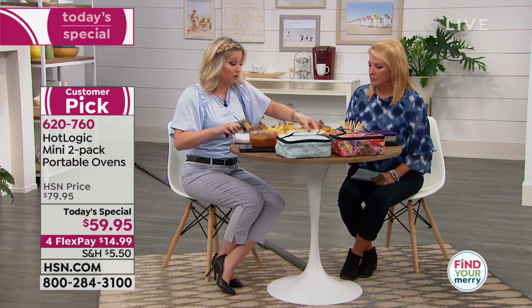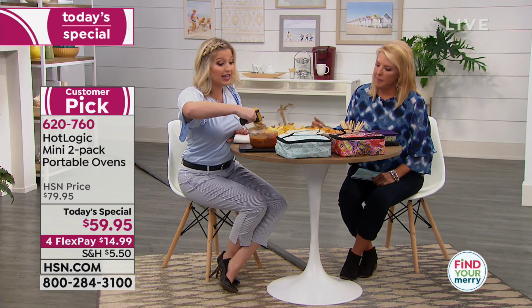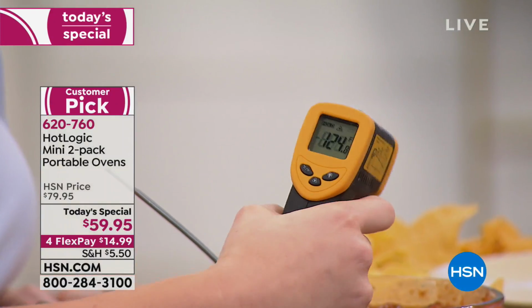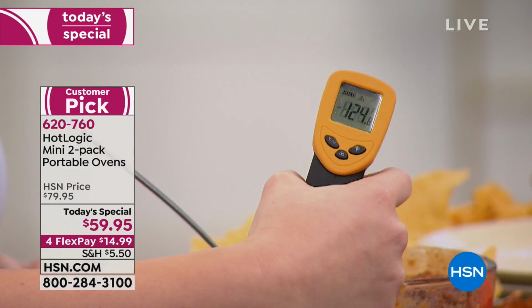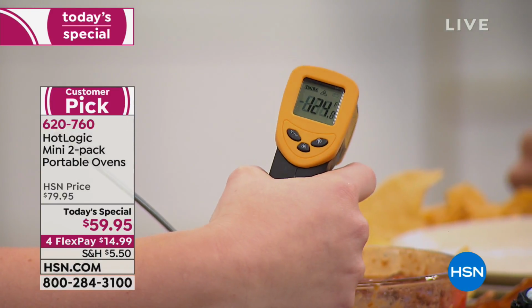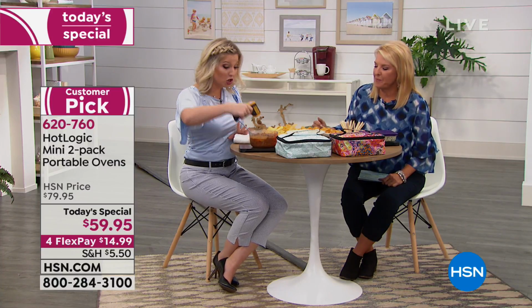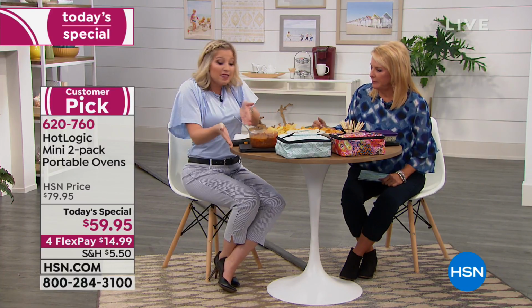Real quick though, before you try it, I want you to see how hot. This is about 2 hours. So can we see that? Is that 124 degrees? Okay. It gets up to 165 degrees. This has been about an hour and a half, 2 hours cooking. That tells you just how hot it is. And the plate comes out.